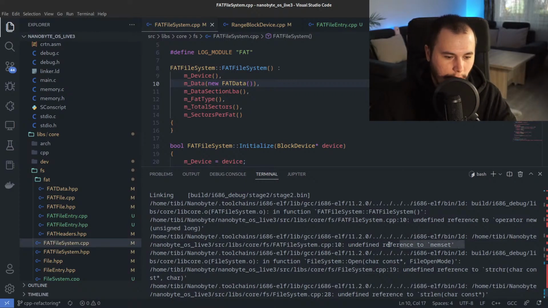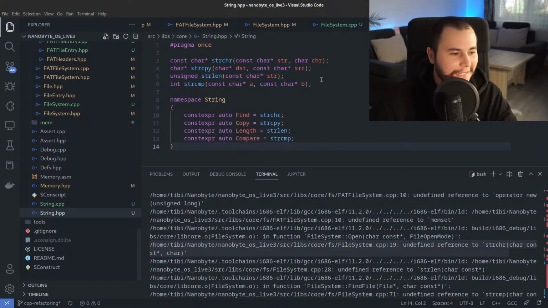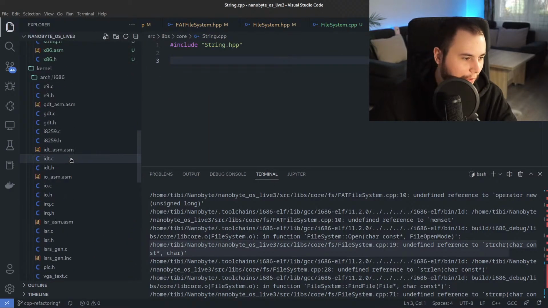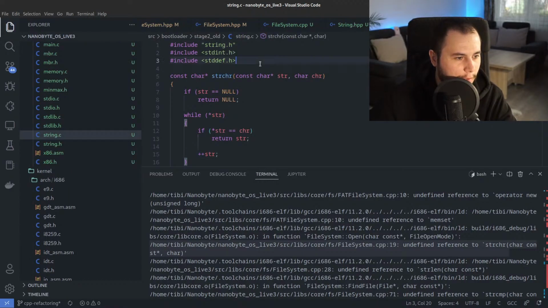And then I don't have memset. Undefined reference to string char. Oh, yeah. I added these here, but I did not implement. I forgot to copy the implementations for this. So let's fix that.